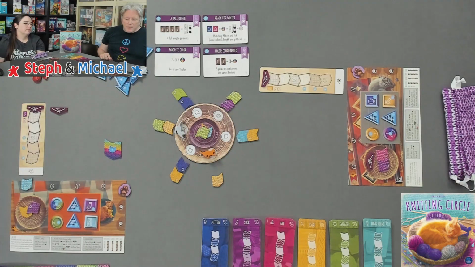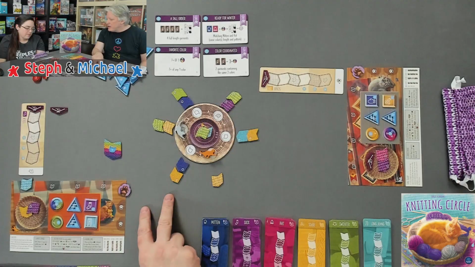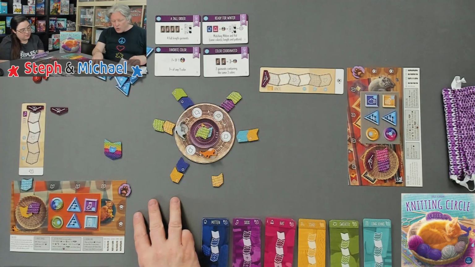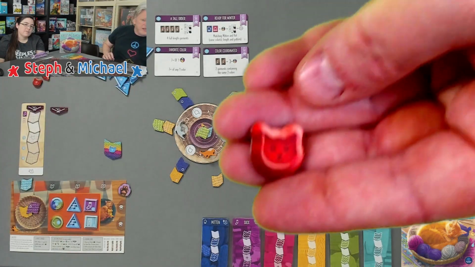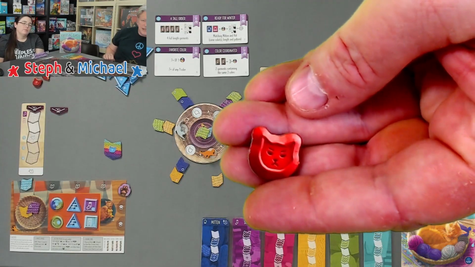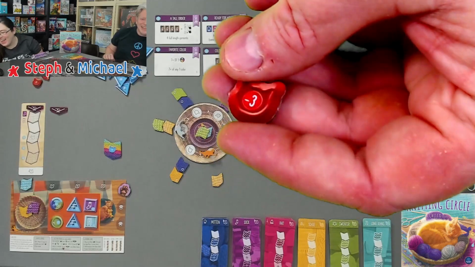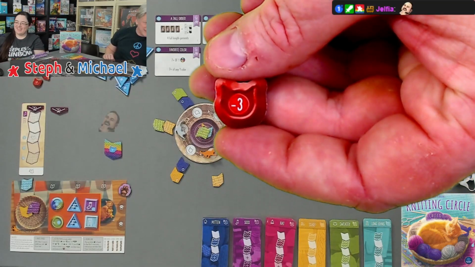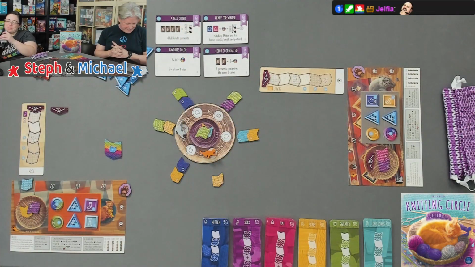So, when you complete a garment, if it does not match either stripes or color block or solid or symmetrical, then you have to take one of these tokens. What is this called? This is the ugly garment button token. Or best mood award. The other one's known as the best mood award. It's going to give you -3 points at the end of the game. Don't make an ugly sock.